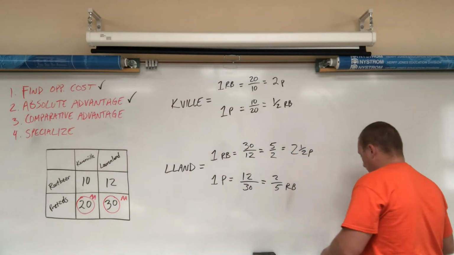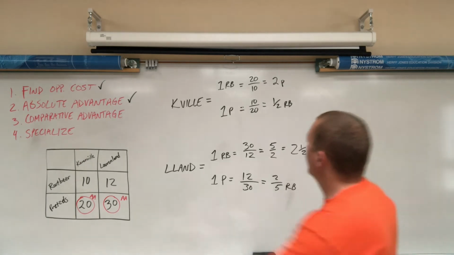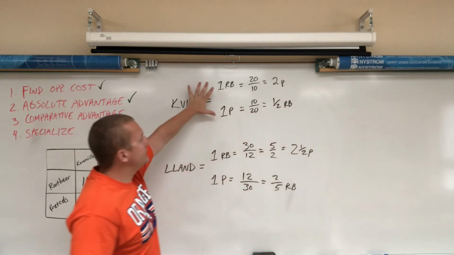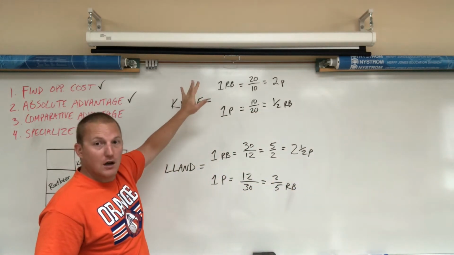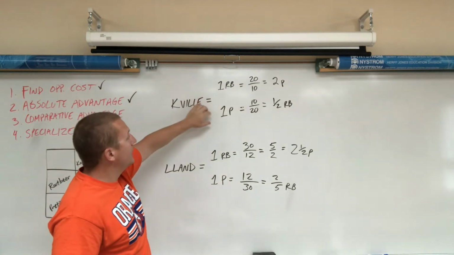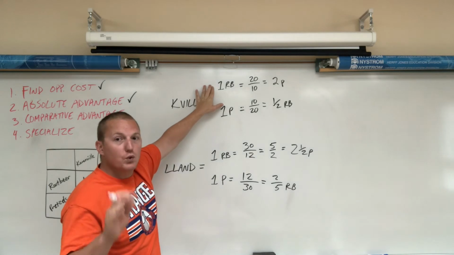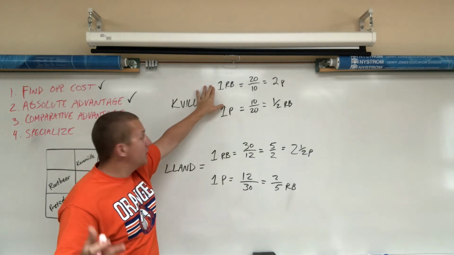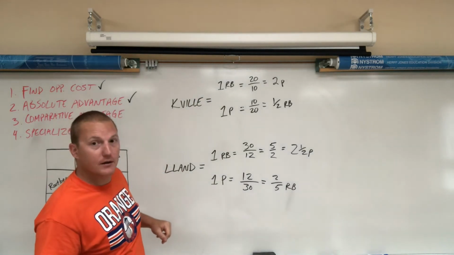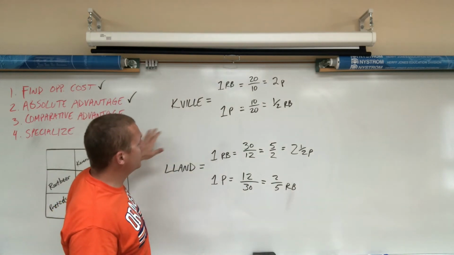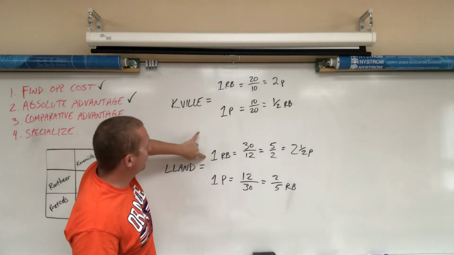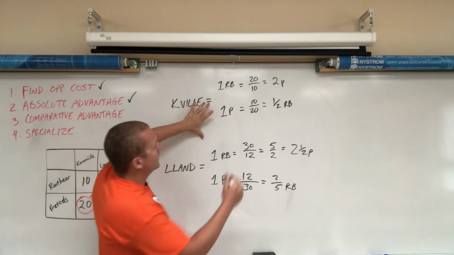And when we're doing this, I want you to point with your left hand, your pointer finger on your left hand, something like that. And I want you to look over here at one root beer. We want to find out who makes root beer at a lower cost, Caronville or Lorenland. So I want you to look to the left at one root beer. Now compare those two.